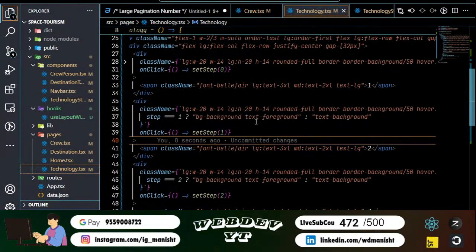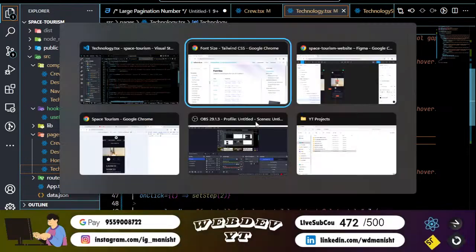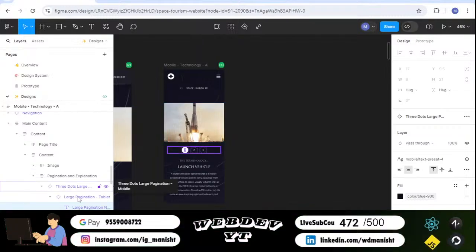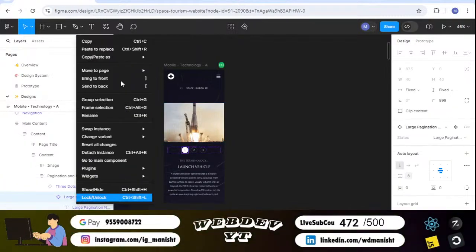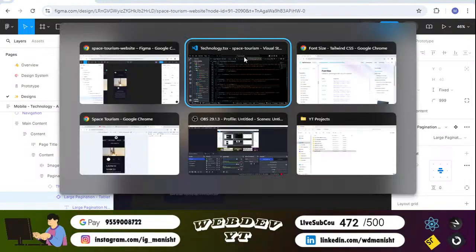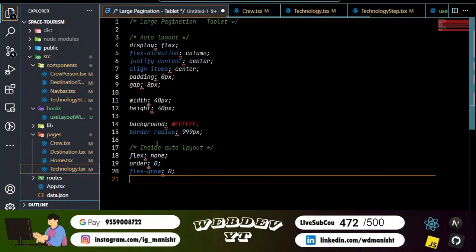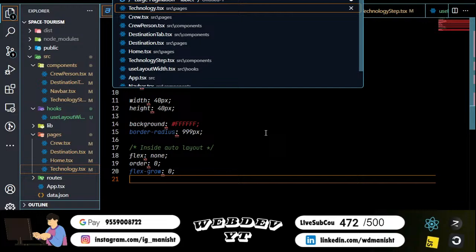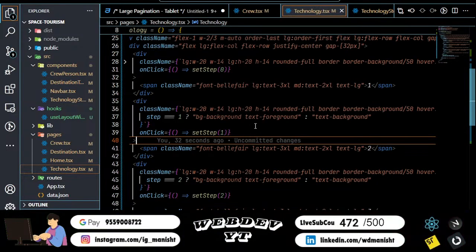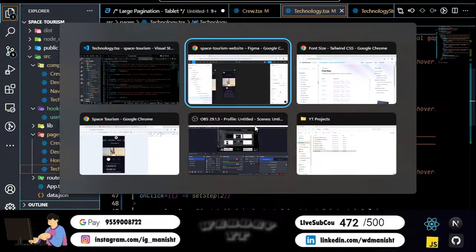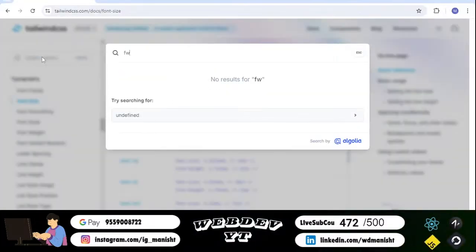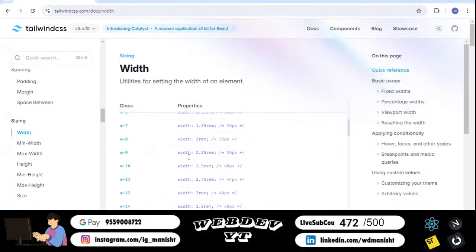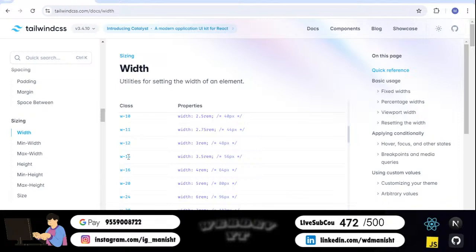Now let's reduce the circle size as well. Let's see what is the width and height for the circle. You can see it has 40px. So now if I go to technology, I have W-14, which means 56.